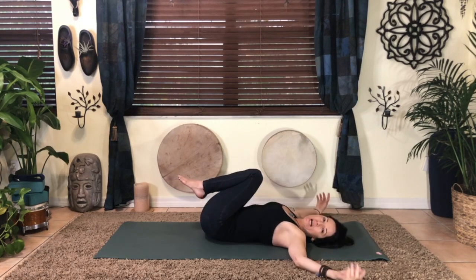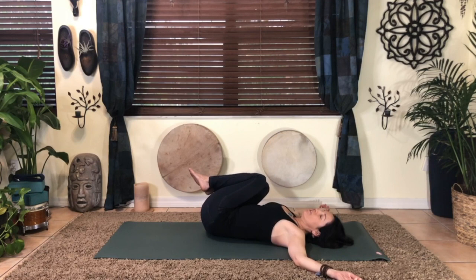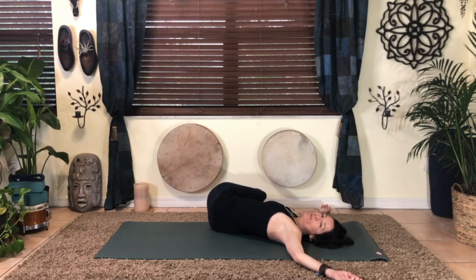Good. And then with your arms out wide at shoulder level, inhale, deep breath. And as you exhale, lower your legs all the way to the right. Keep that left shoulder blade on the mat. So if you need to, you could always put a pillow or a block between your knees or under your knees. Try to keep that left shoulder blade on the mat. And then you can close your eyes and breathe deeply. Letting gravity and the breath do all the work here.